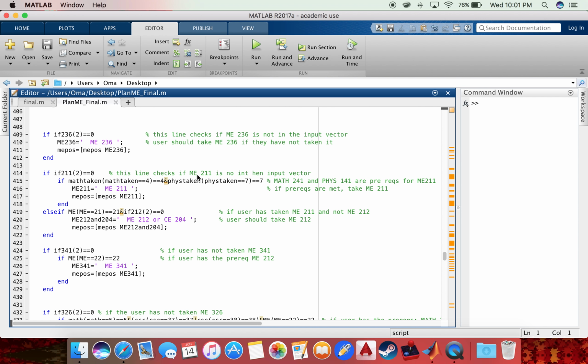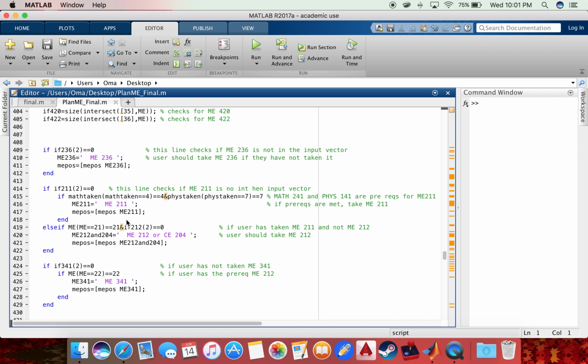So after that, it starts with statics, ME 211. And that has prereqs too, so it operates the same as the physics section. You can't take statics and everything else unless you've taken physics 141 and math 241. And then once you take statics, then you can take dynamics and/or CE 204. And after those classes, it gets strange.